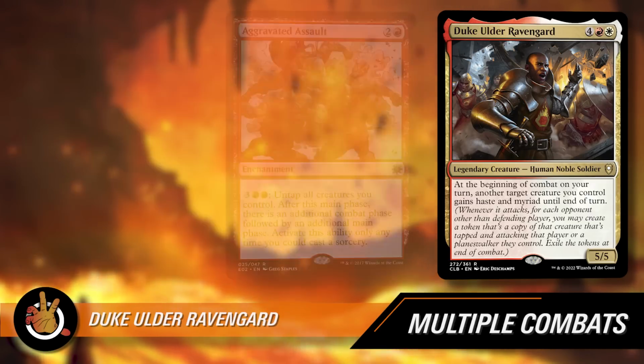You could also just go multiple combats to get multiple instances of everything and just really go for the beat down, face, beat them, however you want to say it. So you got Aggravated Assault.